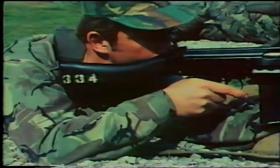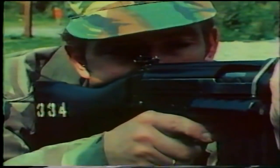The head should not be pressed against the butt, but rested in a comfortable position, which at the same time allows it to be kept upright so that the eye can operate in its socket in the most normal position. The distance between the eye and the rear sight aperture is called eye relief and should be between 1.5 and 2 inches. This can be altered by adjustments to the firer's position.